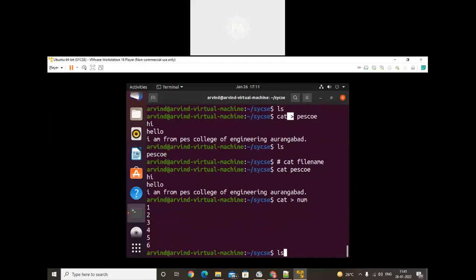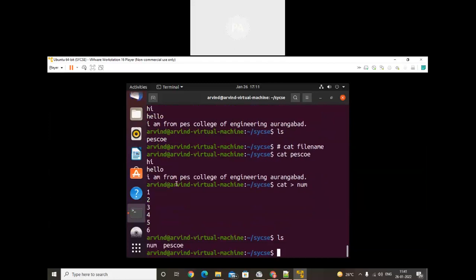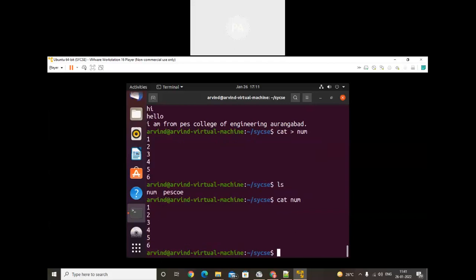Now check out ls. Is that file created? See, earlier we got only psud, now we get the num also. Now I have to read it: cat num. See, when I try to read that file, it is incomplete. Assume that we need to write up to 10, but I just wrote up to 6. That means that file is incomplete. Assume that, it's not that I made the file only up to 6, but assume that it is incomplete. I just wrote it as incomplete.